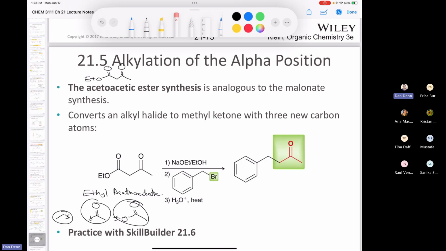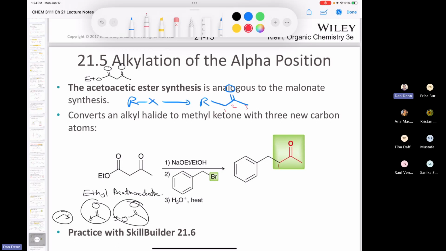So now what you're going to do with the ethyl acetoacetate is take your alkyl halide and add 2 carbons. Not 2 carbons, you're going to add one. Yeah, you're going to add 2 carbons. 1, 2. Sorry, I'm just trying to count here. But you end up making a methyl ketone on the end like that. Sorry, I'm still doing it wrong. It's 3 carbons. 1, 2, 3. So you end up adding a total of 3 carbons, and you make a methyl ketone.